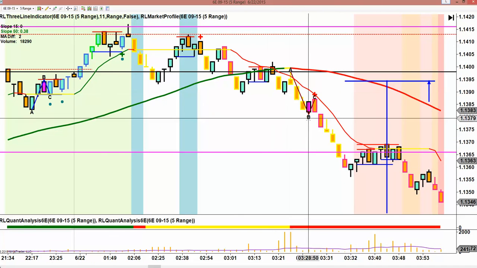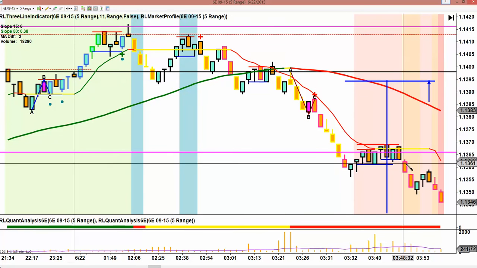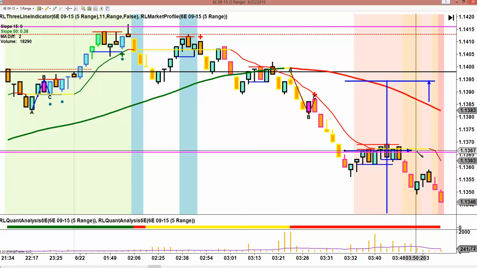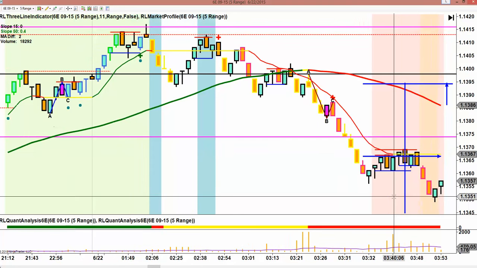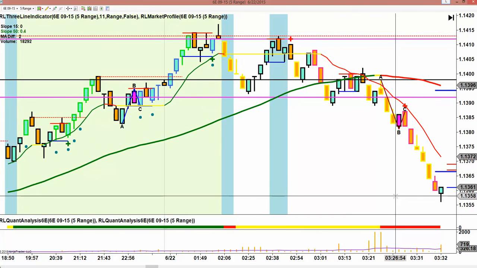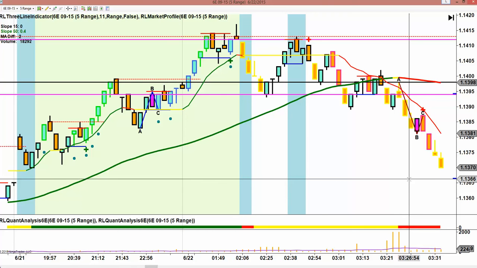Take a look at this area of congestion right here. This is just what you don't want. You want to avoid this. It's really going to mess up your trading when you trade into that value area low. Just don't do it. Stay away from them. Give them plenty of room, and your trading is going to be much, much better.